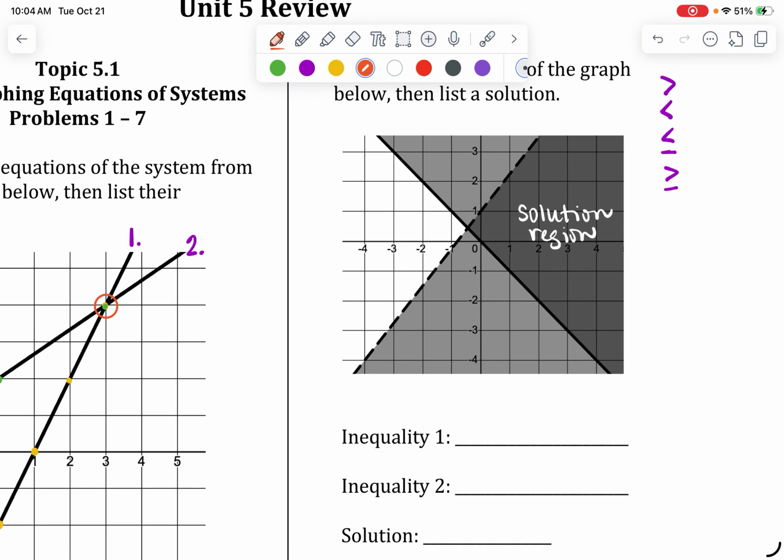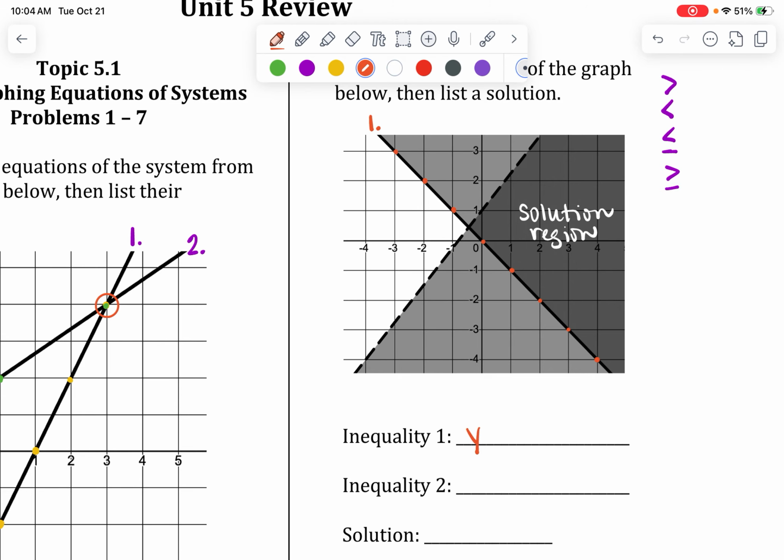Okay, I'm going to go ahead and make this one my first line. So the first thing I'm going to do is go find my slope. Let's go get the mx plus b. All right, so it's y. I'm not going to put an equal sign because this is not an equation, it's an inequality. I'm going to save that for last though. Let's see, it looks like our slope is -1. So I'm just going to put negative x. And then it looks like our y-intercept is 0. So if you want to write negative 1x plus 0, then that is totally fine. Or if you just want to write negative x, then that is fine as well.